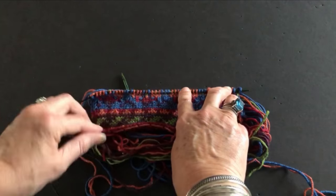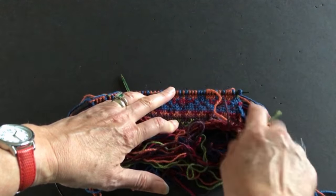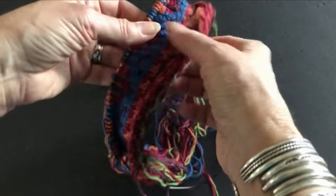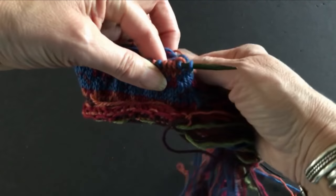As I said, if you're doing the flat swatch, you would break it here and slide it to the other end of the needle and start it again here. I've also seen people who will do something with magic loop or DPNs or two circs.